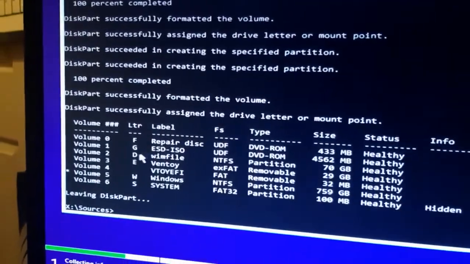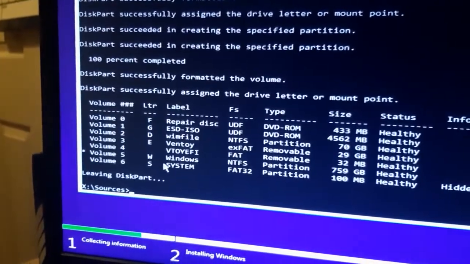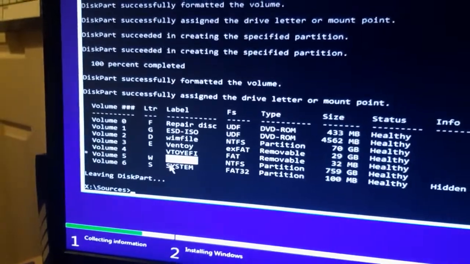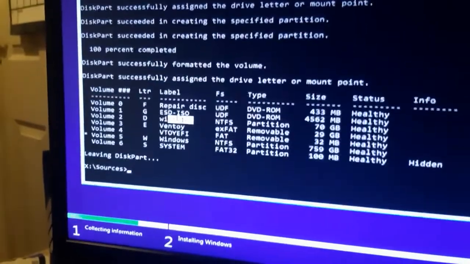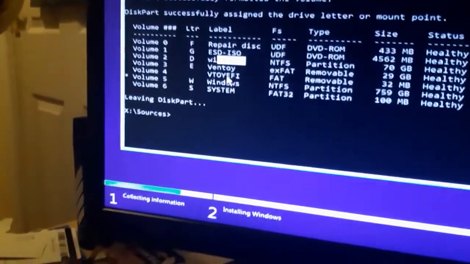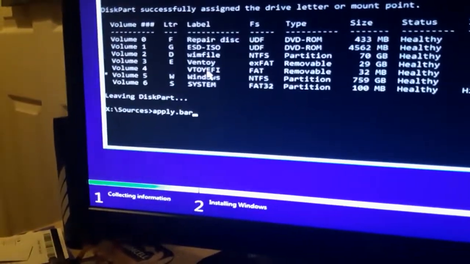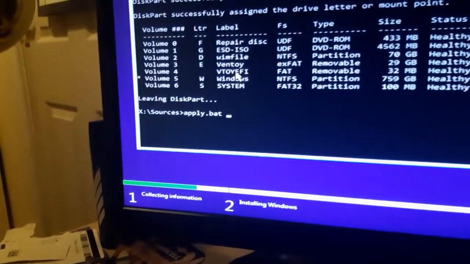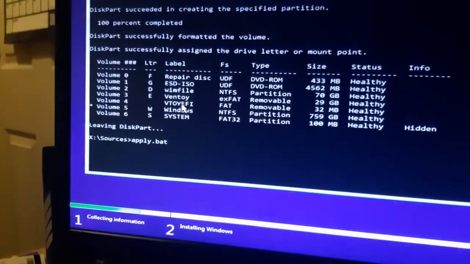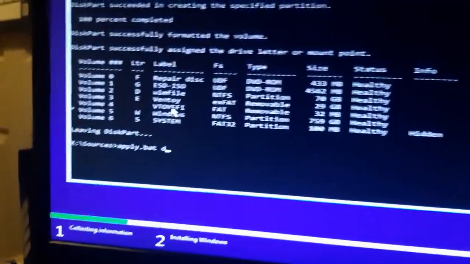So now there is the Windows partition, the system partition. Now we will do the apply.bat command, and we want to point to where our image is stored, which is in the D drive.